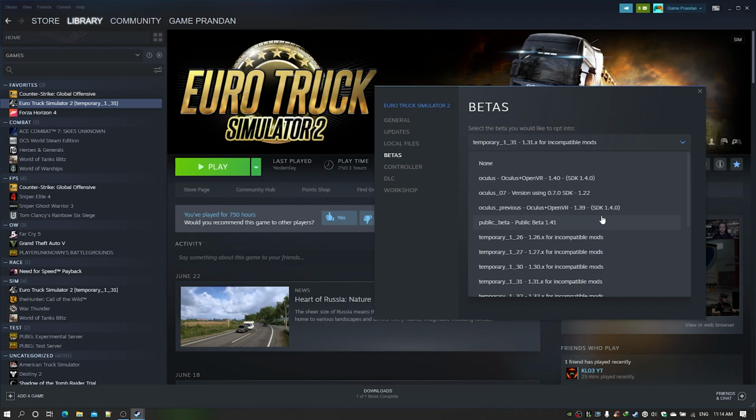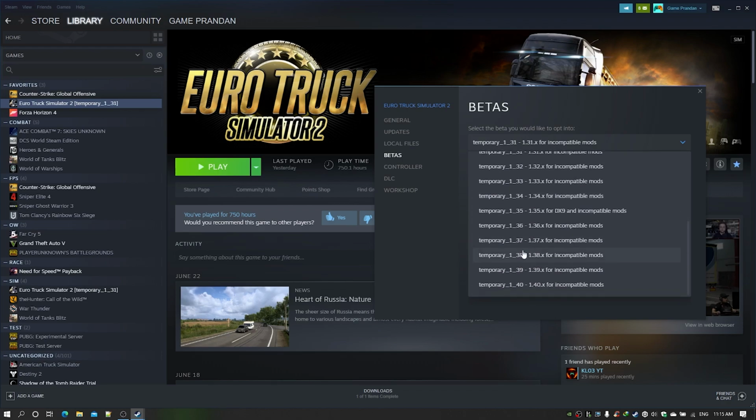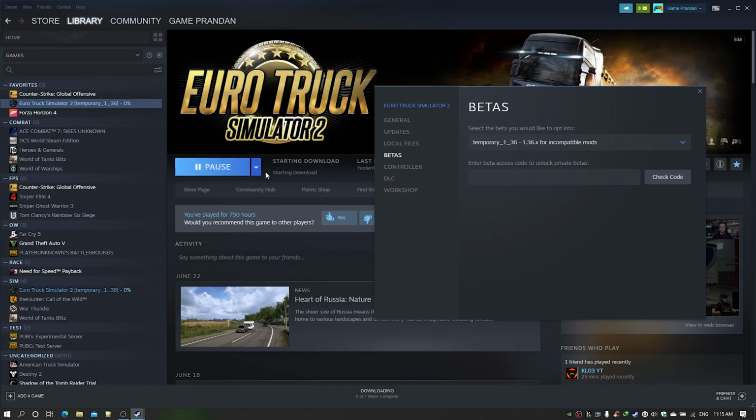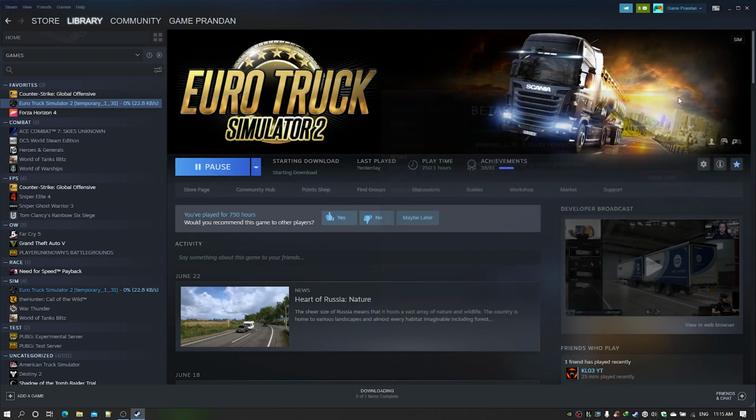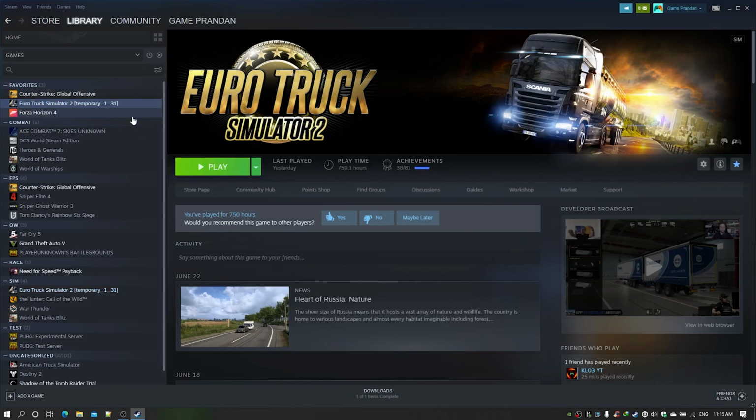I've tried different ways before, like backing up the installation files for each version, but it doesn't work properly. Steam will tend to download the new files again. That's why each time you want to change the version, you need to consider downloading a few installation files again. So you pick the version you want to play here, let's say 1.36, you just press 1.36 and press update. Then it'll automatically start updating and install the newest version. That way you can choose any version to play in Steam. Once you're done here, you can directly play, and it'll be playing 1.31 or whichever version you've chosen.